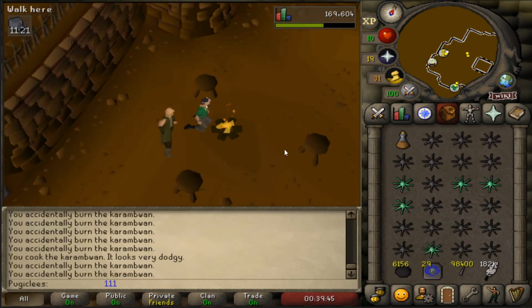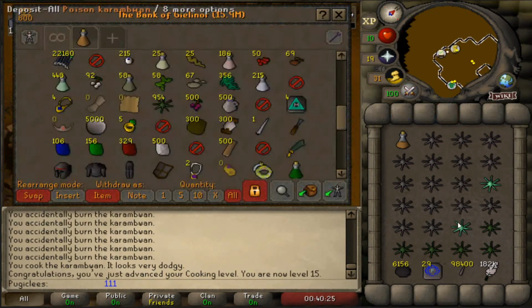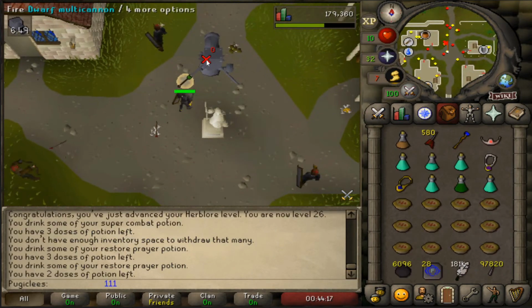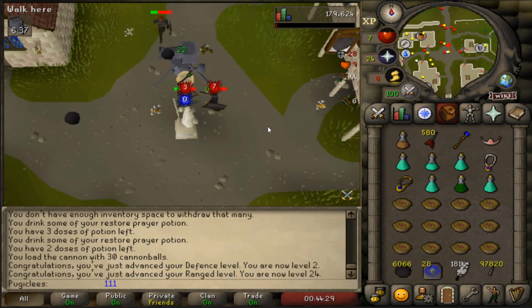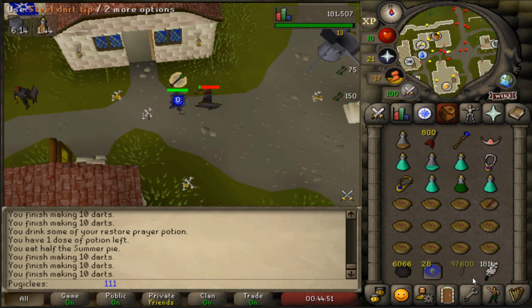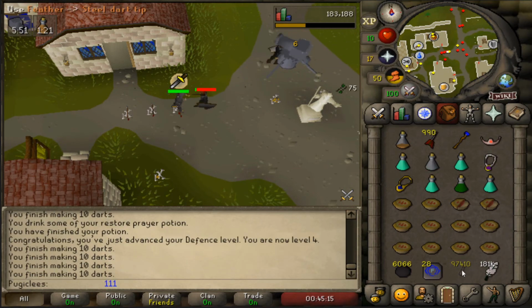After burning the vast majority of my karambwans, I decided to give up on cooking and go back to training Fletching and Herblore in Falador Bank. And then for the last 6 minutes of the hour, I decided to grab some combat gear, food, and potions, and fight guards in Falador Square for defense and hit points XP, while also fletching darts in between hits.